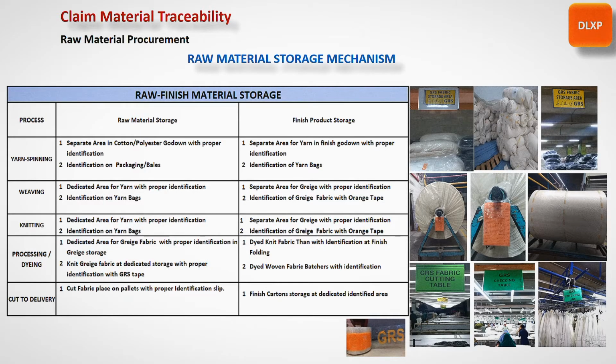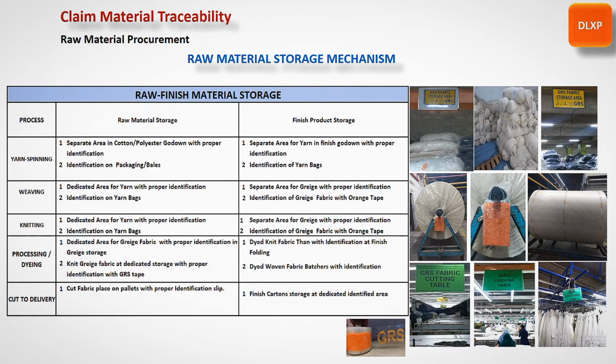In this picture, the batcher is covered with a sheet from three sides. The tape is binding over there to identify the batcher is GRS. In the cut-to-pack stage area, each and every process, cutting, checking and packing sections, is identified through color coding to understand that these lines or tables are dedicated for recycled material products.